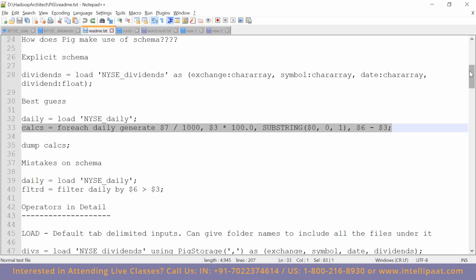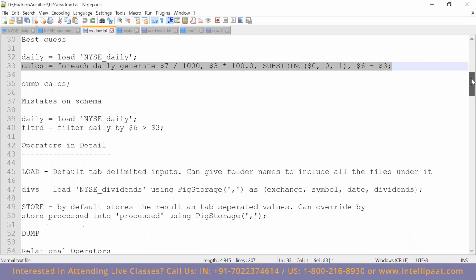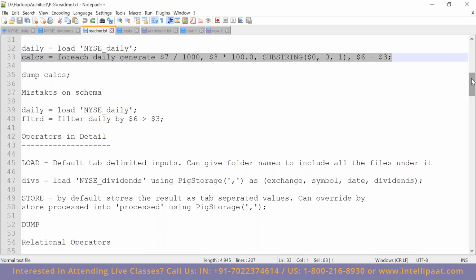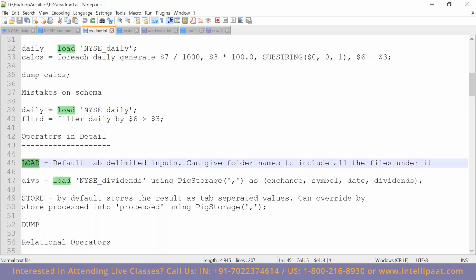Let us look at the operators or the syntax in writing. Operators in detail, right? Now, what is the load operator? The load operator will, like I said, create a relation which will point to your data.